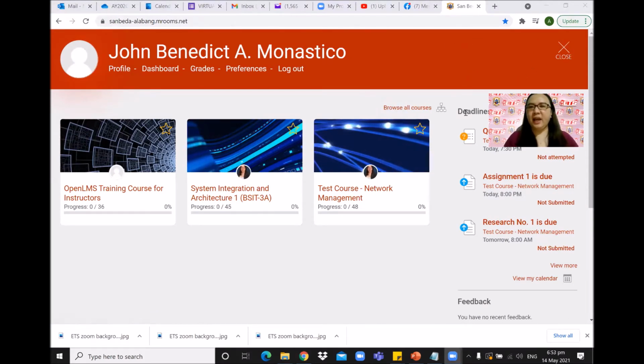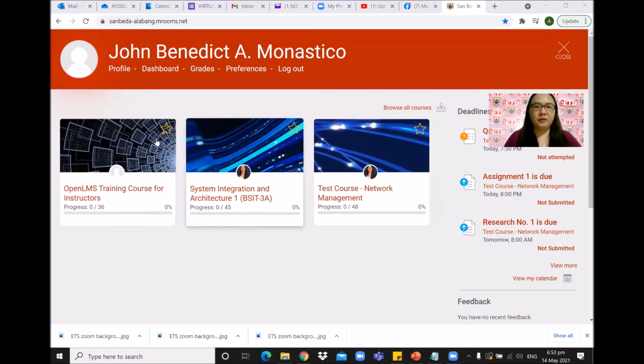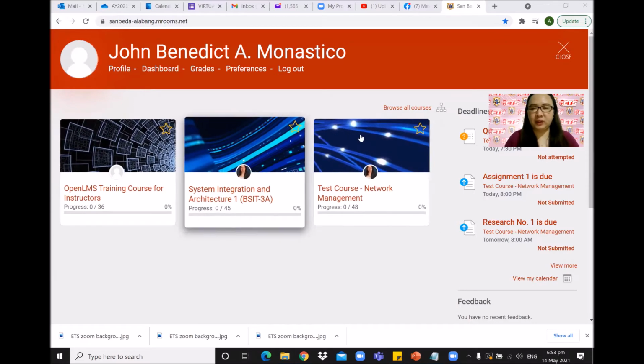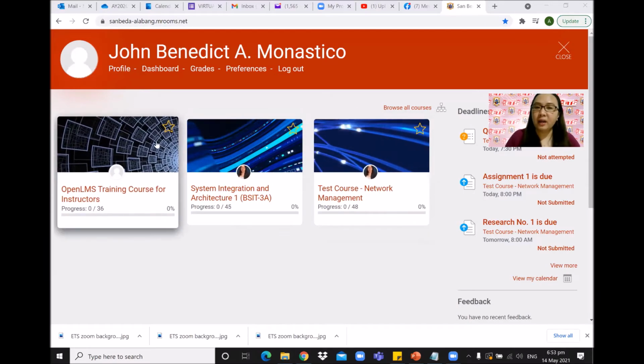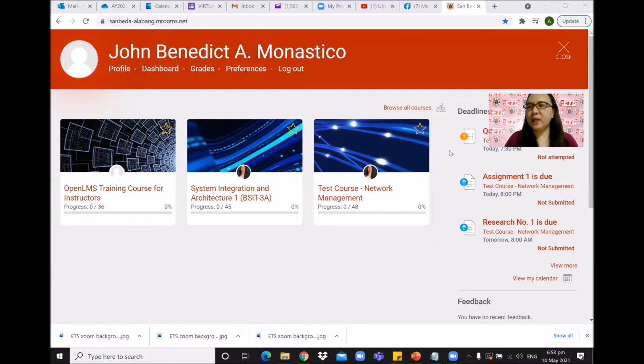The My Courses page is what you'll have on your view. This panel displays the subjects in which you are enrolled. If you are enrolled in 3 subjects, you must be able to see 3 tiles here. If 1, it's okay, you'll be seeing 1 tile. You would notice that the title of the course is there and the professor's profile is also there. The picture you see in the small circle at the middle of the tile is your professor's profile.